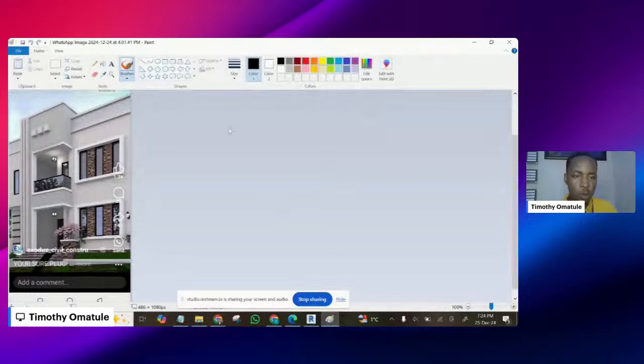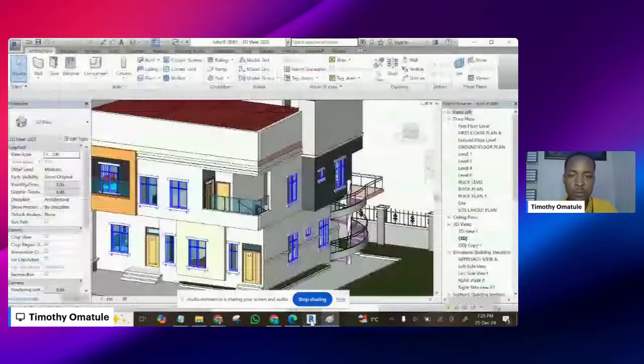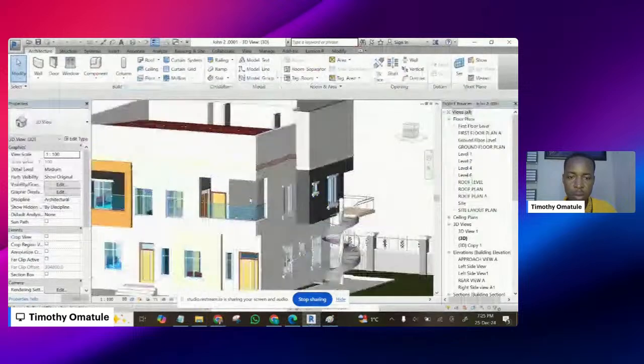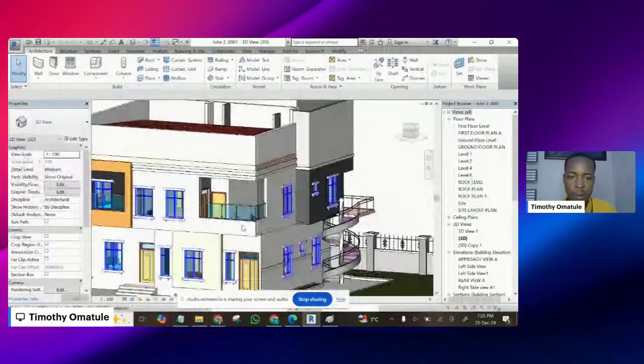Okay, so let me show you how to create that kind of coping in Revit. Now you see this balcony.